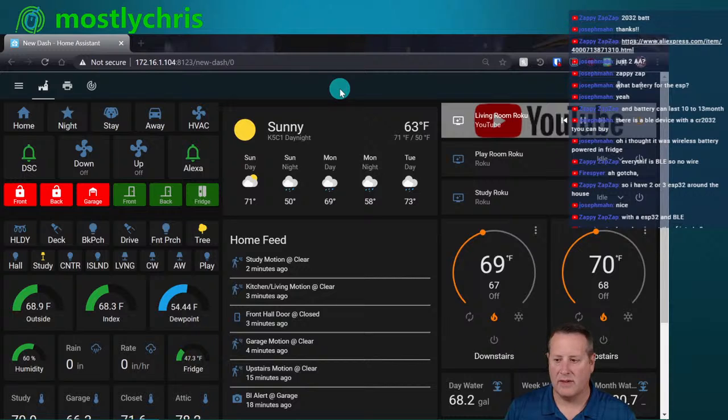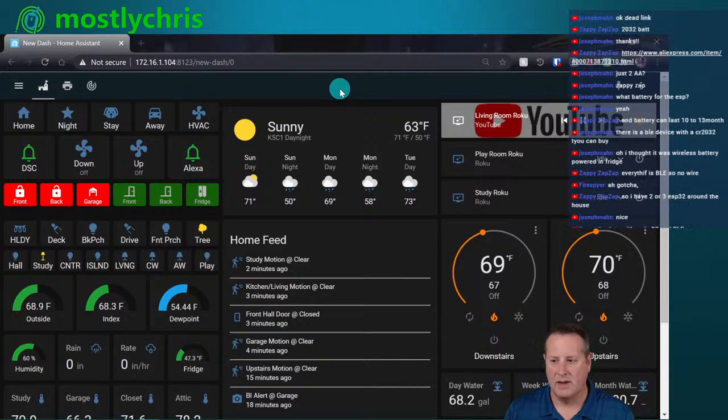Go check out the Sonoff video that I made regarding the sensor that we were just talking about. And then in the dashboard video, go look at that because I go into detail about how I nest all these grid cards together to make everything work for you. So, or work, not work for you, work in general, right?